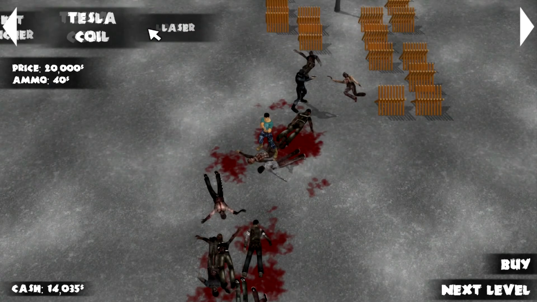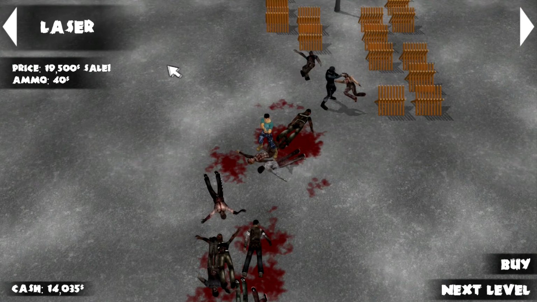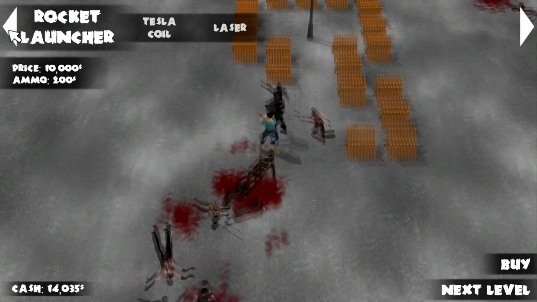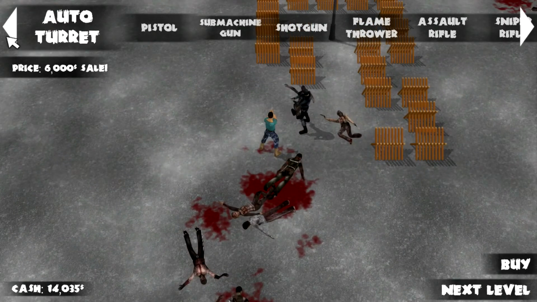Tesla coil on sale again? Oh, Jesus. No. It would have been $1,000 off. Anyway. Dude, the laser is like $6,000 off, man. Those are savings. Those are Walmart deals. I reckon we don't spend anything and we wait one more round. Let's do that. Should we get some more Palisades?